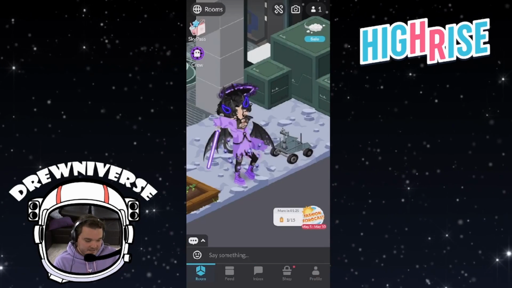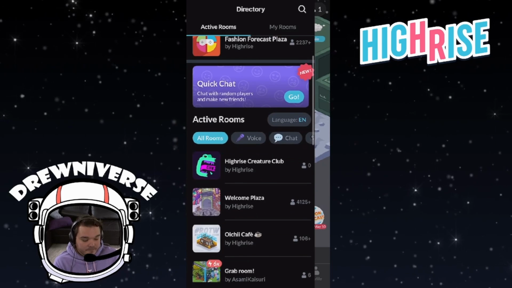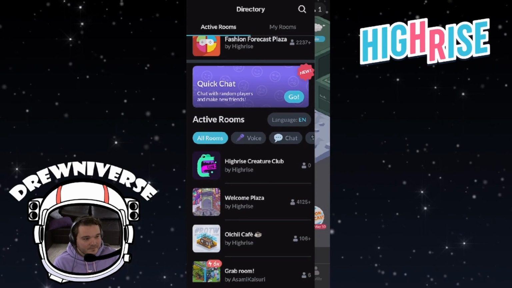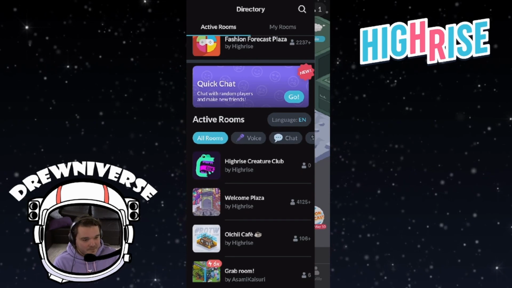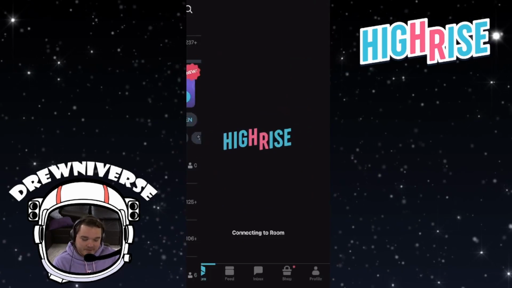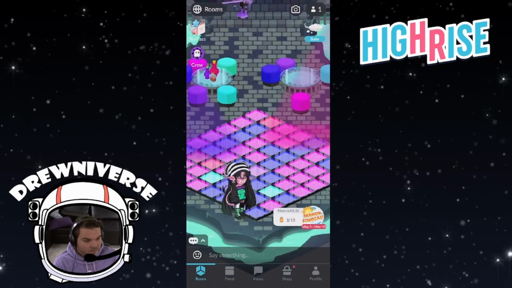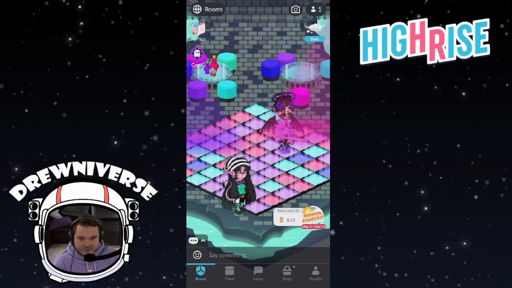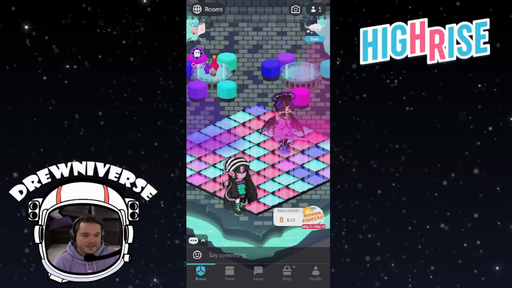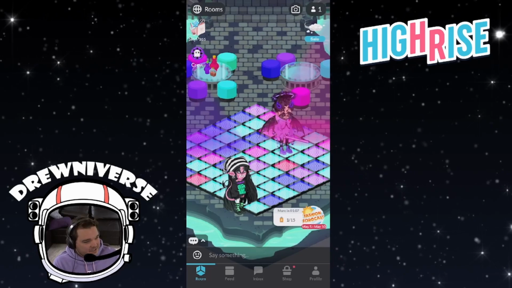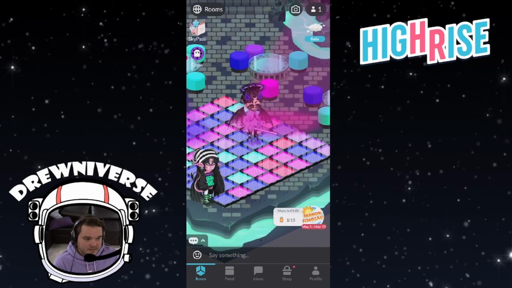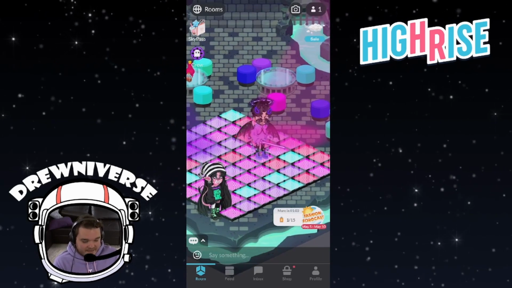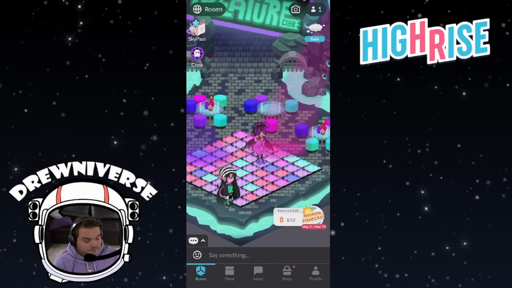Another benefit is you get this exclusive room, the HighRise Creature Club room. Now, it's not always super active, but when people are in there, they're always chatting. And you get to talk to people that are like-minded, that are in the NFT space. They enjoy it. They're part of the project. They're going to be here for a while. It's just kind of a fun thing that the game does, right? So we can hang out here and talk to people.